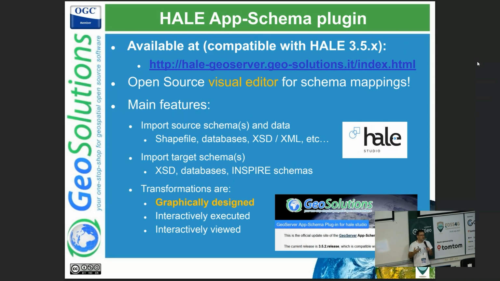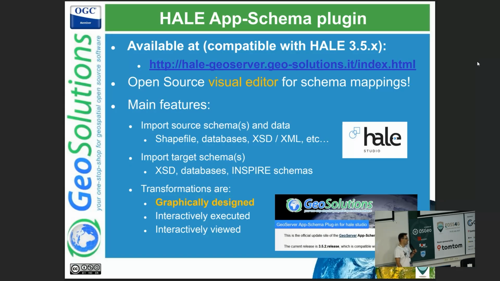How do I do these mapping files? Well, in practice, most of the time by hand, painfully. There is also a user interface called Hale, and there is a plugin for an old version of Hale, version 3.5, that can be used to go from database structure to target application schema. There you have a visual editor to do the mappings.